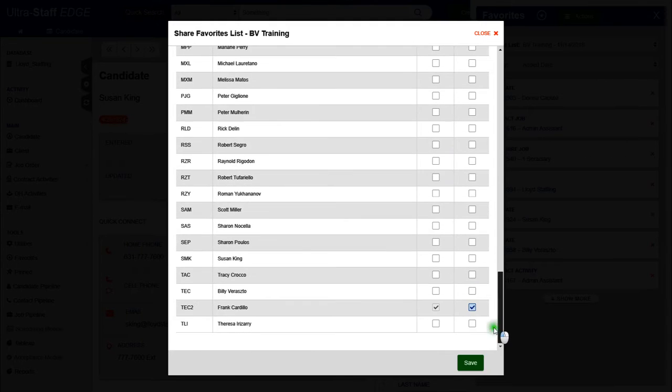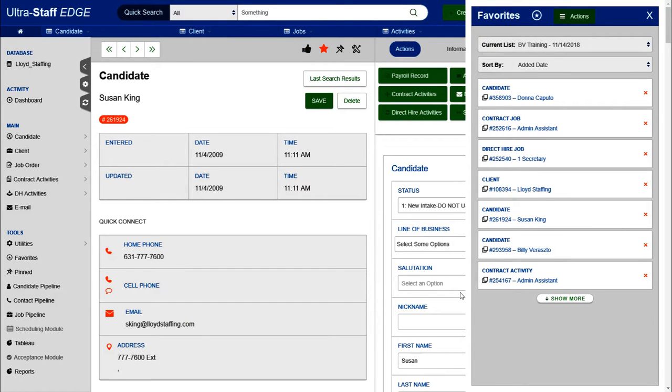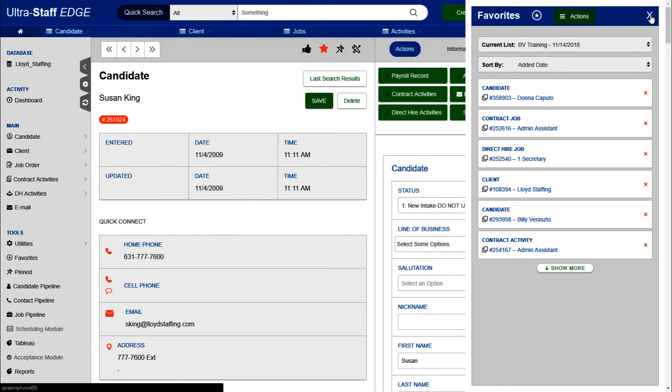So with my list, if I scroll down, I see I shared it with Frank. I gave him the view ability, of course, because you have to be able to view it if you can edit it, but he also can add and remove people from that list. What that means is while we're working on that job order and Frank reaches out to, I don't know, let's say Susan King, Susan King's not interested in this job. What Frank can do is, boom, Susan's off. Nobody's going to bother Susan again. She's done from this favorites list. So it's a really good, efficient way to make, obviously, us look very professional and make yourselves much more efficient in finding those candidates for that job.